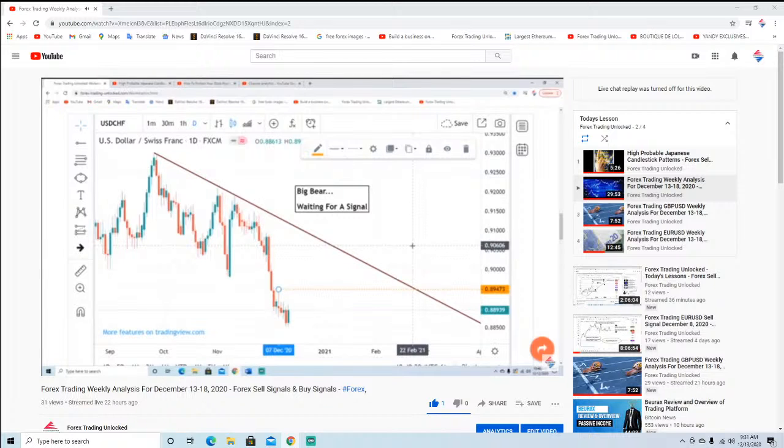So you always have to remember that there's the dollar, there's the Swiss, and there's the Japanese yen. For the European basket of currencies, the Swiss was definitely one of the earmarks for flight to quality. 88.94 right now. Like I said, we are waiting for a signal. We'll see what happens over the first couple of days of the week.